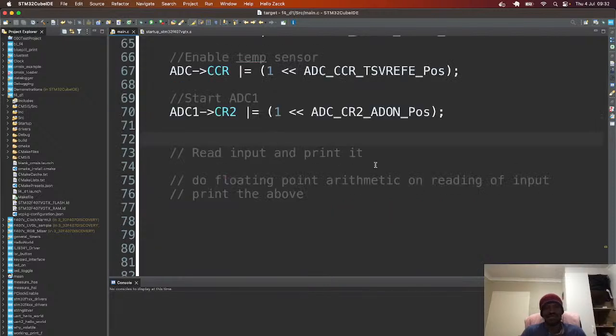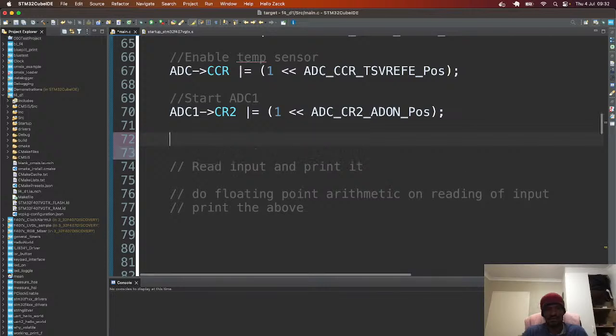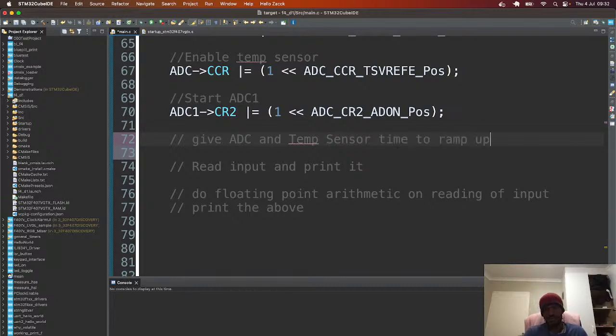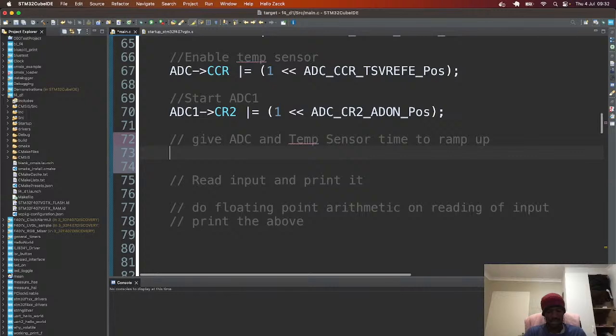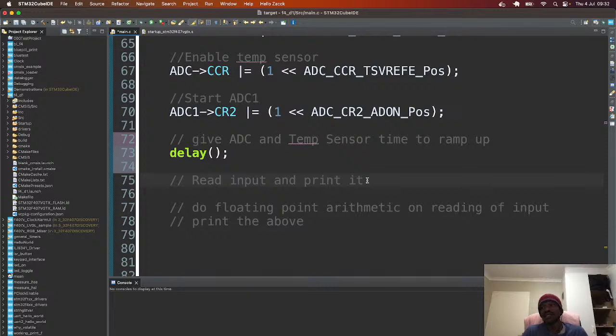Let's do a little busy wait here, to give the ADC and temp sensor time to ramp up. Okay, so let's run a delay here. Perfect. Now let's try and read the data.